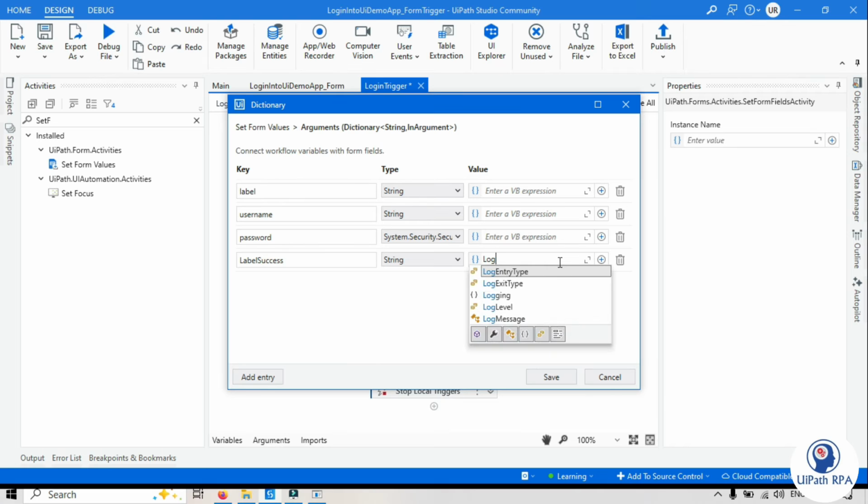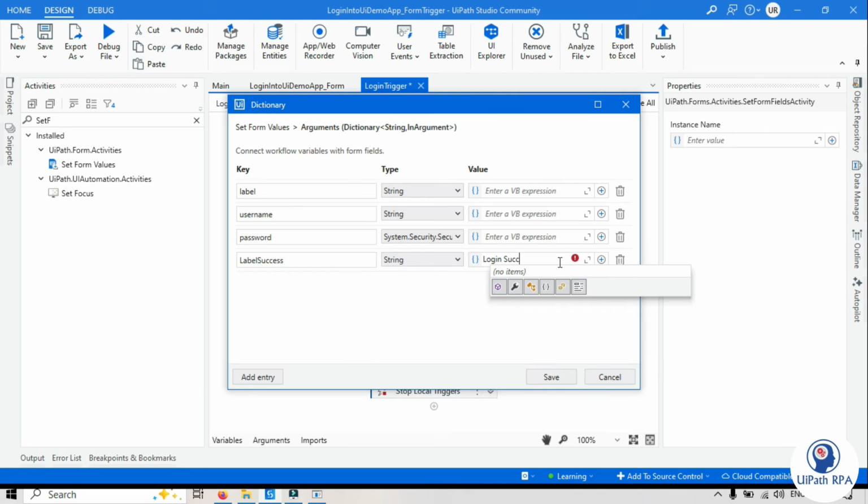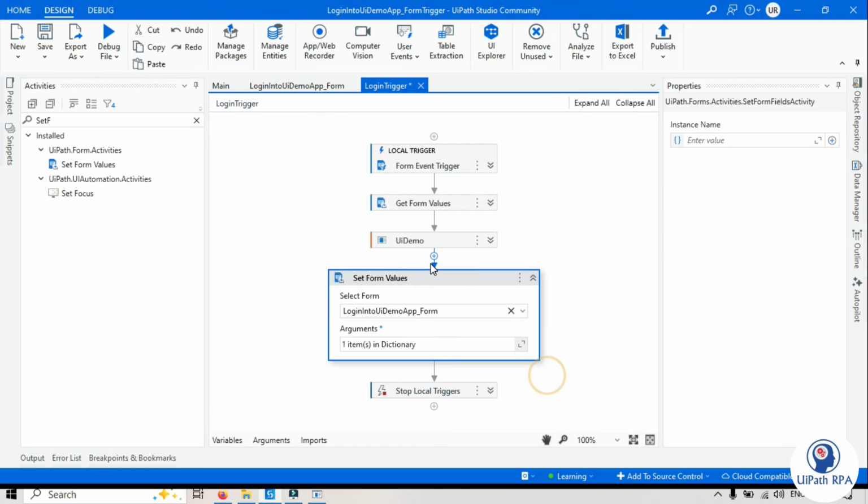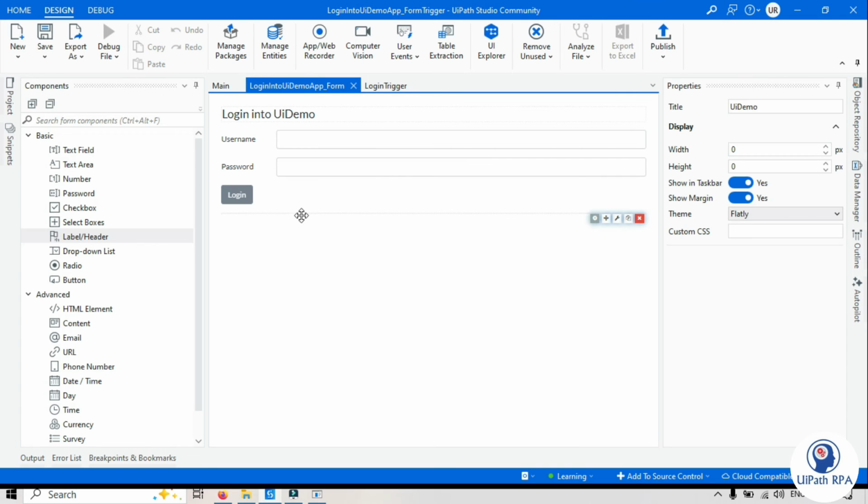So I will say login successful. Let's put this inside the double quotes as this is string. This is not required. If you want to keep, you can keep, otherwise you can delete it. So this label will display the login status dynamically, which we will set during runtime.